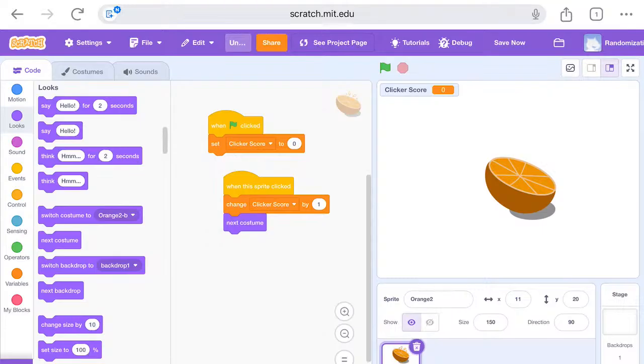Okay. So now that we've got this, and we've got the costume. Oops, I moved it. But yeah, now we've got 2 different costumes when you click it.